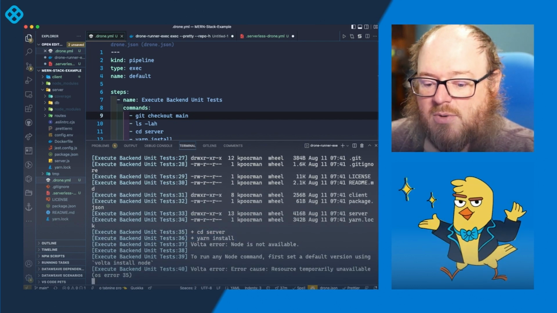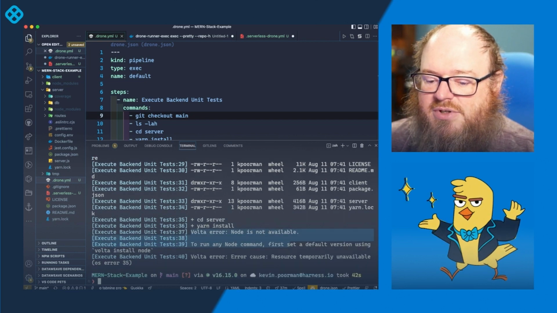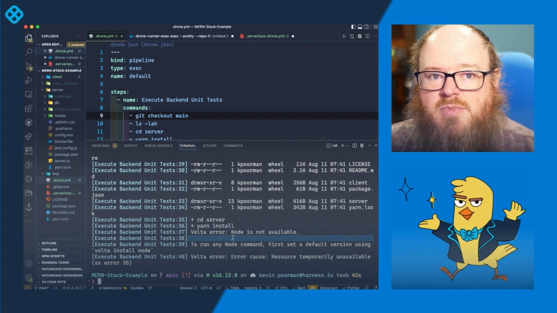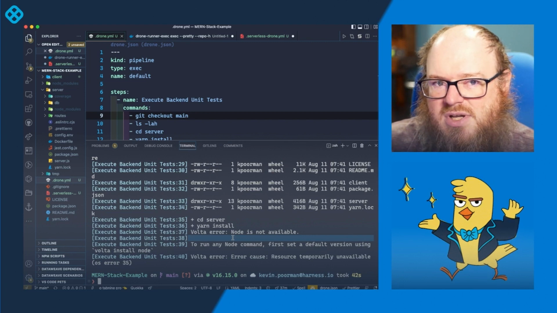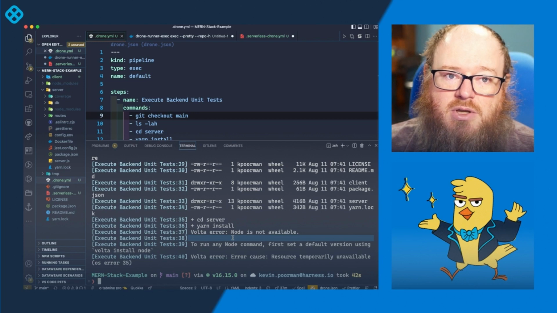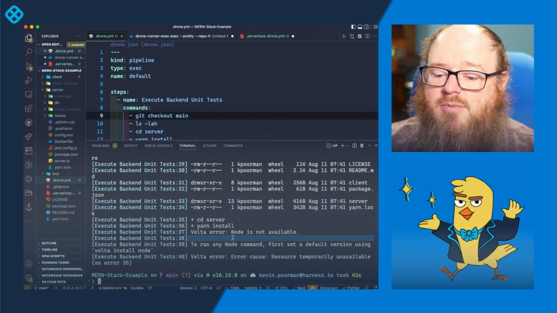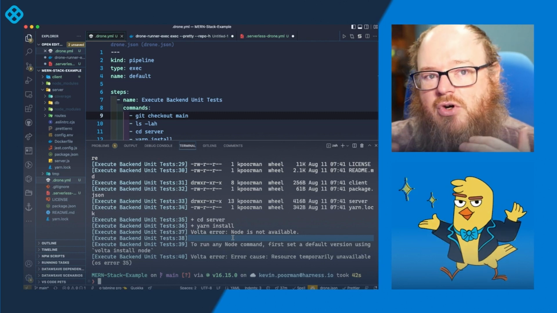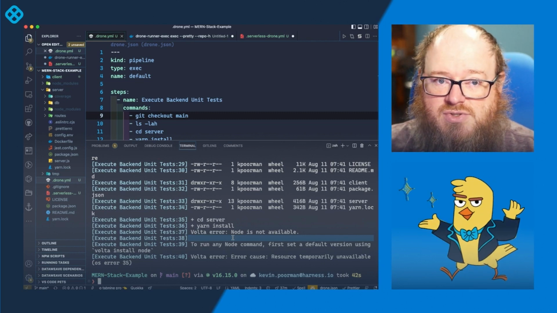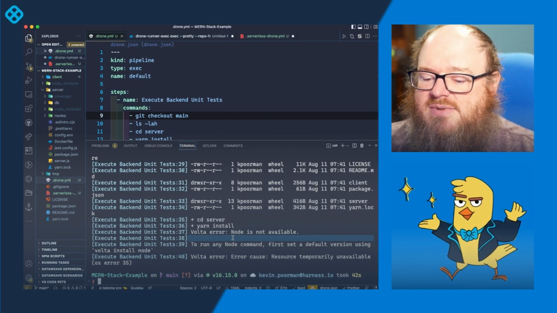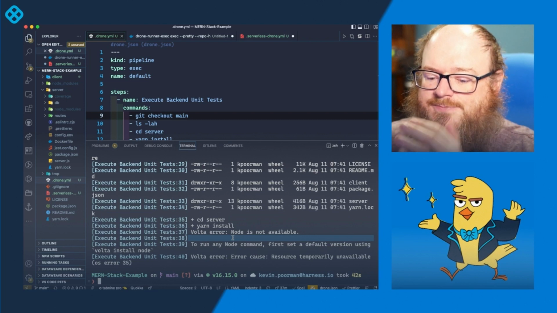Yarn install, and now we're getting a completely different error that Volta node is not installed. Now, I'm using a tool called Volta to manage my JavaScript dependencies. It's not JavaScript dependencies per project, it's JavaScript tooling dependencies. So I use Volta to install Node, I use Volta to install NPM, Yarn, these types of things where I might want to have multiple versions. So I've got 2 versions of Node installed, and I can switch back and forth between them using Volta. But in this particular case, that's causing an issue.